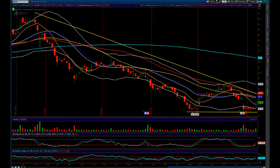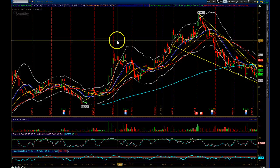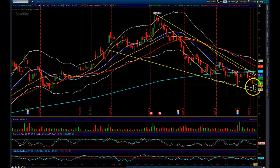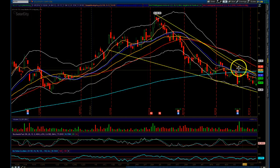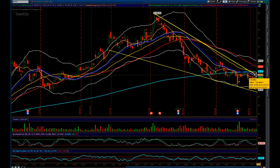Oh, let me quickly look at SCTY, even though I've looked at it so clearly. Looking at the daily, unbelievable. SolarCity still hasn't broken out of its falling wedge. If it breaks out of its falling wedge, we do have the green arrow here, which is perfect. So that's giving us a signal that we are starting to see a turn. But these moving average lines need to cross over each other in a hurry, and that's when you see the 58, and that's when you see the 61s. Okay, so once we cross over this falling wedge at $53, that's when the real power comes in.